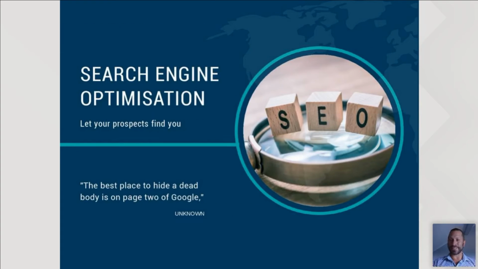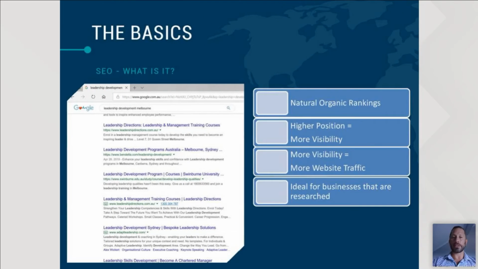SEO, my favorite topic. SEO is one of the biggest ways that a business can generate leads for itself. So SEO stands for search engine optimization, and it's basically the art of convincing Google that you deserve to be in one of these natural positions. So this isn't the ads. The one that has ad next to it is Google AdWords. This is what influences your website and your web pages to be ranked organically like this. So it's basically the natural organic rankings.